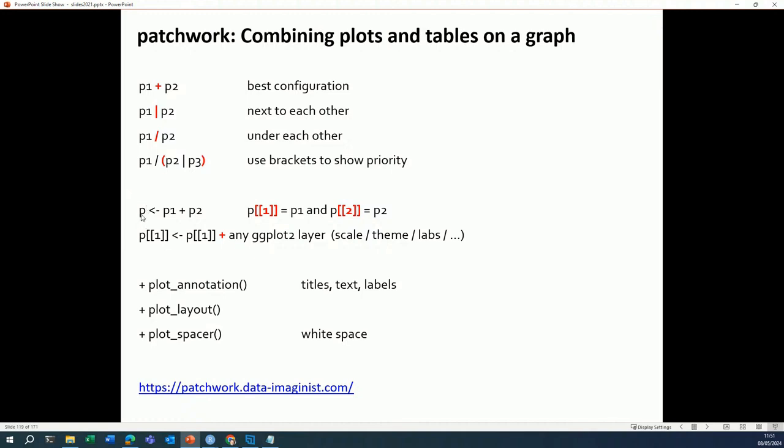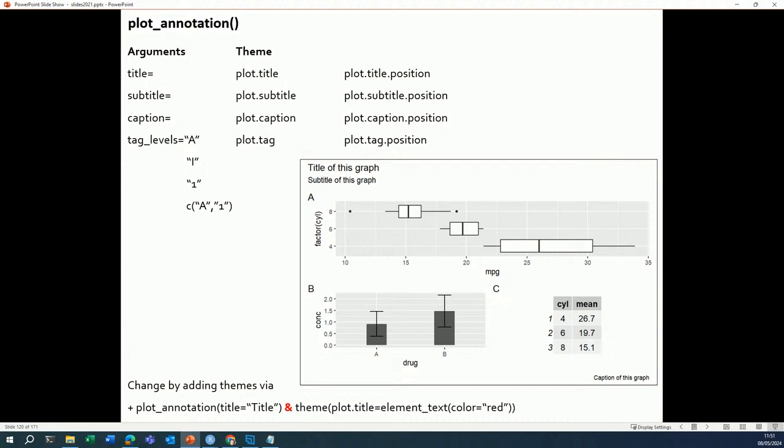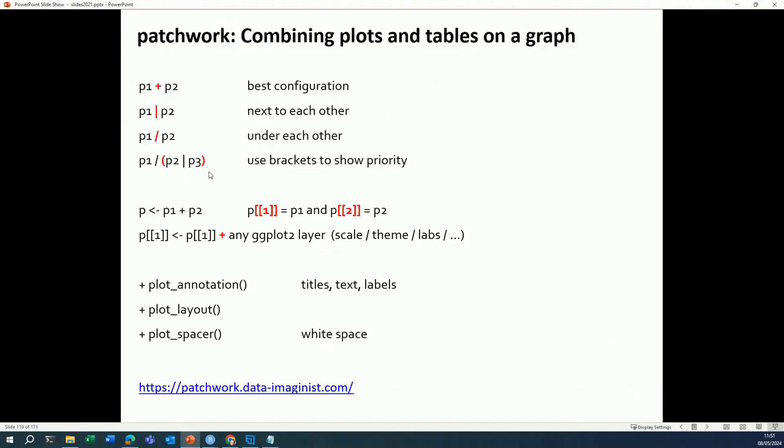And then you save it in P, and then you do P plus, and then one of these functions, P plus plot annotation, for instance. So it works exactly like ggplot. You first specify how you want to combine them, and then you can add extra layers to that.